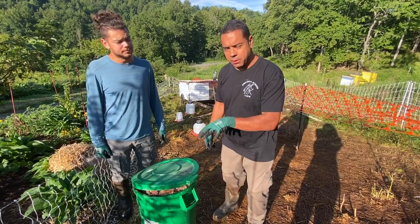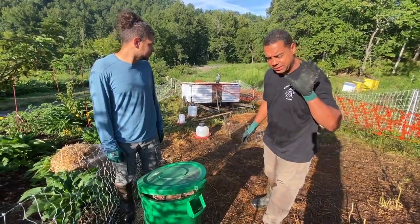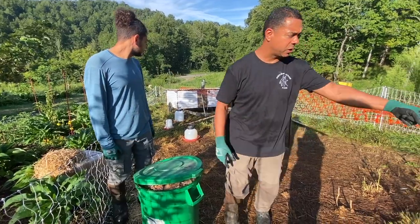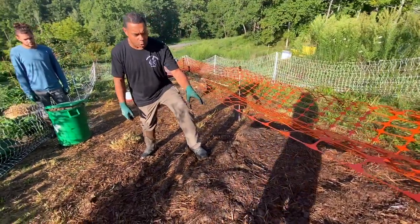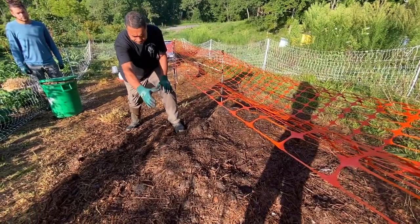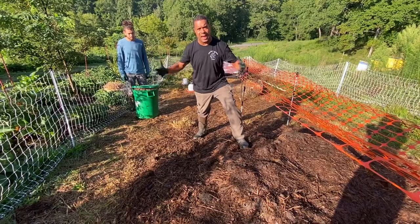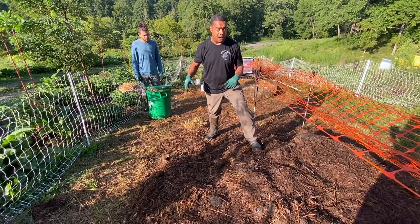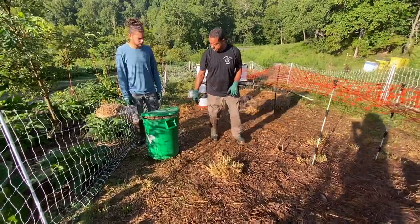The real theme of today is making the problem the solution — basically the theme of permaculture — and we're in the chicken tractor on steroids. If you're new here, go back and check out previous stuff. This is how we produce our compost. Look at all those bugs coming off there — that's a good thing. It was starting to go a little anaerobic, so we basically volcanoed the pile: pulled out the sides, let it cool off, and now the chickens go back to work. We'll let them hit it one more time, then put it back together. With the sunlight and lack of moisture today — plus we're at high altitude — we're going to lose more moisture, which is exactly what we want.